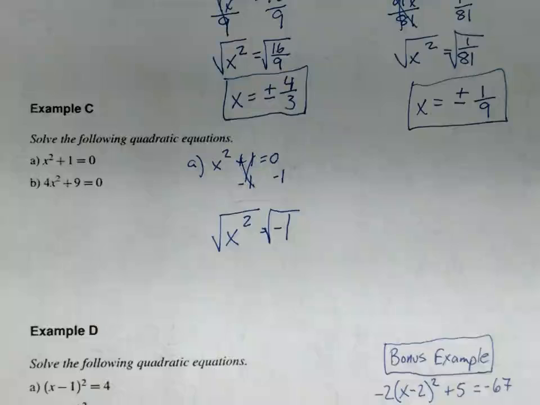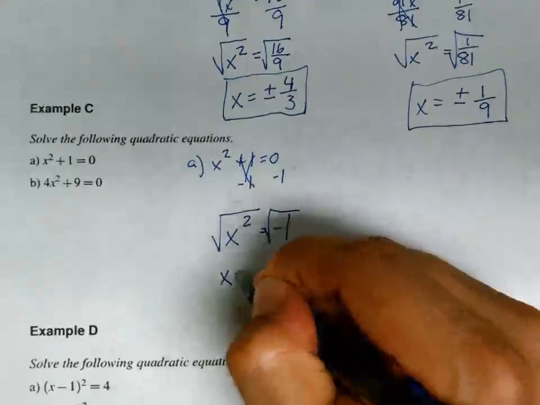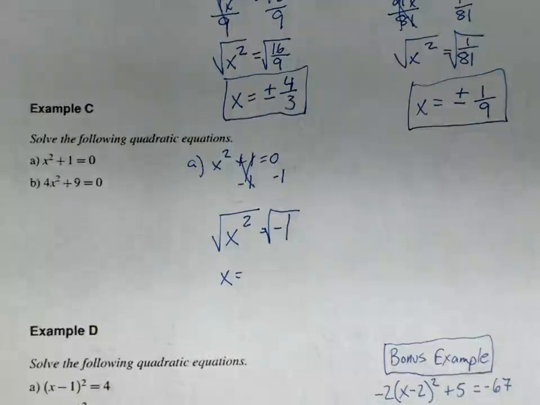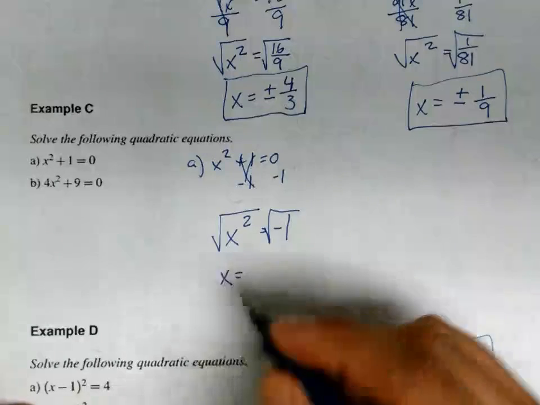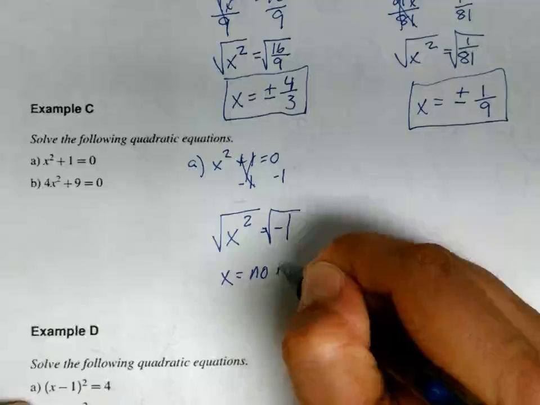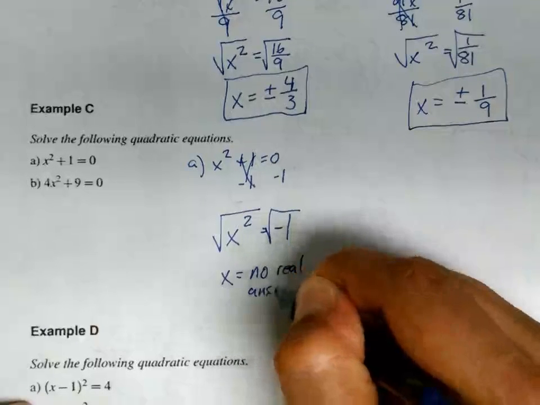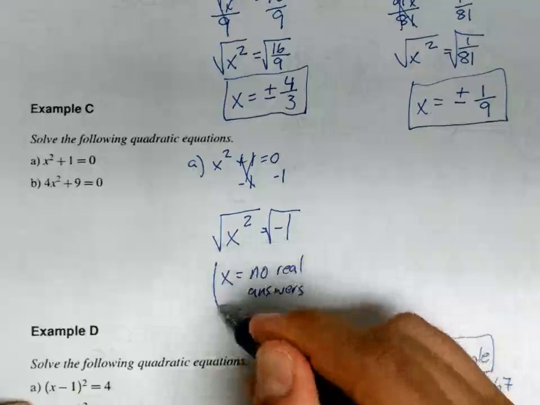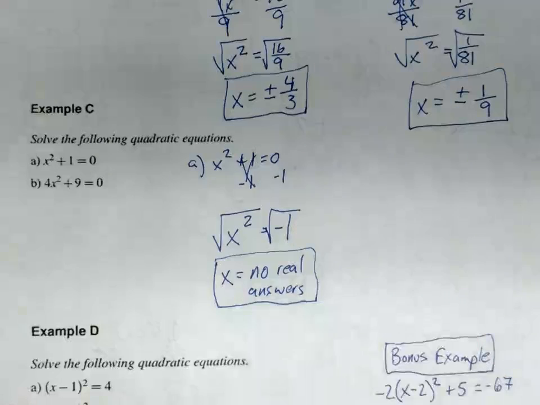Whenever you square root a negative number, there's never two numbers that multiply together to equal a negative number. For example, 1 times 1 is a positive 1, and a negative 1 times a negative 1 also turns to a positive 1. So there's no number that is ever going to equal negative 1. And so whenever there's a negative under a square root, it is no real answers. We'll talk about things called imaginary answers next chapter.